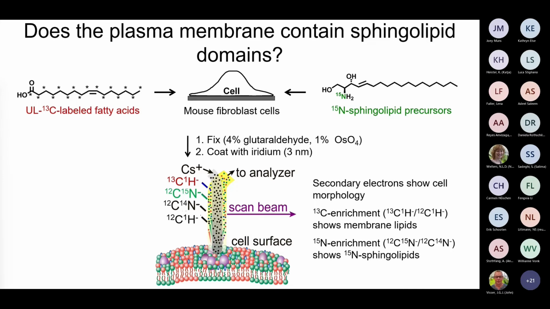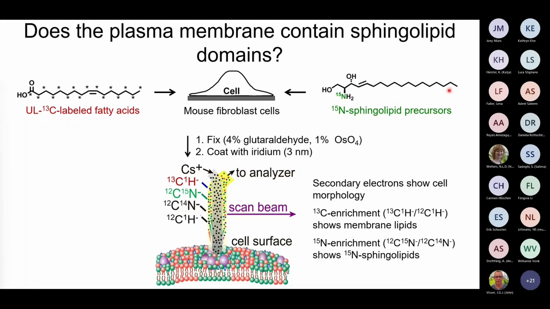So to apply this technique to look at cell membranes, I'm going back to our first experiments on cells, in which we started by looking at just the sphingolipids. In order to incorporate rare isotopes into the sphingolipids, we feed the cells what's shown here, a metabolic precursor of sphingolipids. So this molecule, it's a sphingoid base. So cells will take it up out of the medium and use it to synthesize their own sphingolipids.